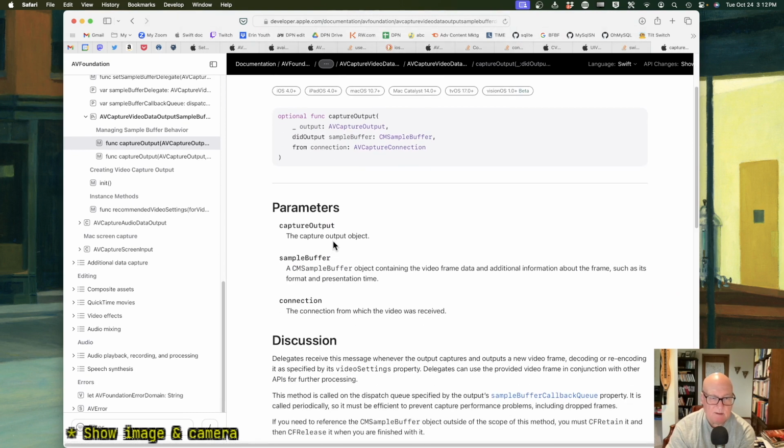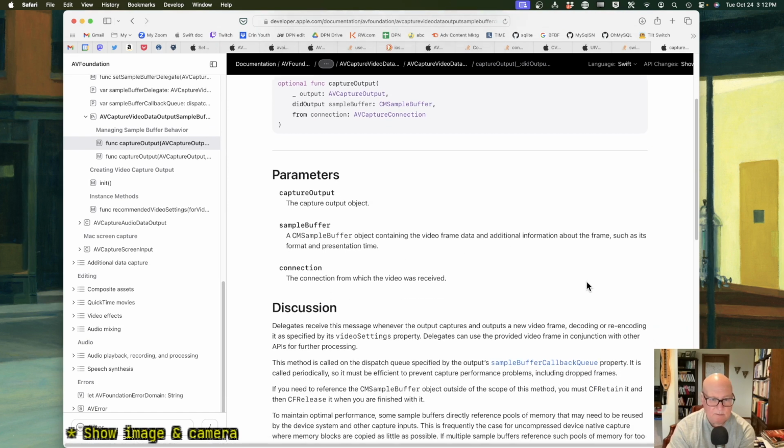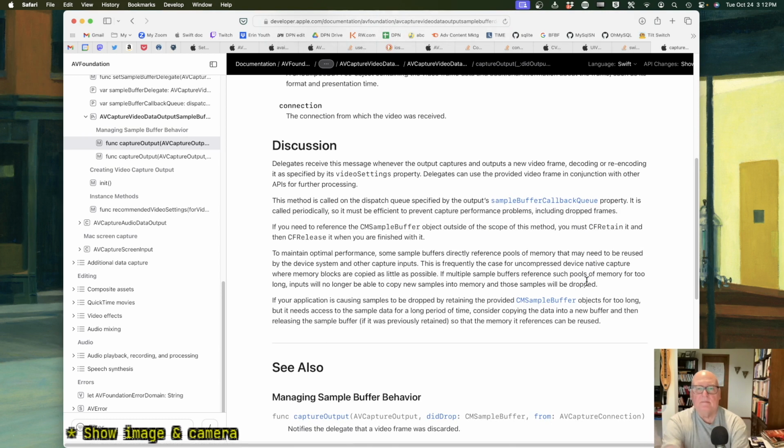The capture output object, a sample buffer containing the video frame and information. Okay. The method is called on the dispatch queue specified by the callback queue. It's called periodically. It must be efficient. If you need to reference the sample buffer outside the scope of the method, you must retain it.